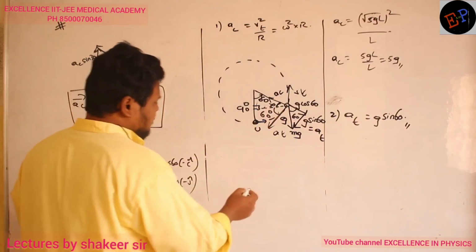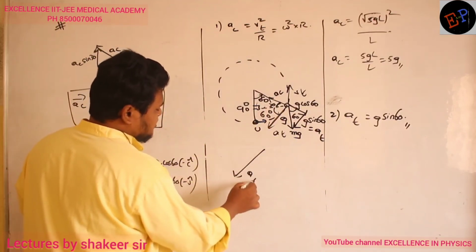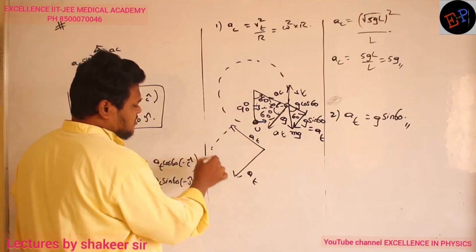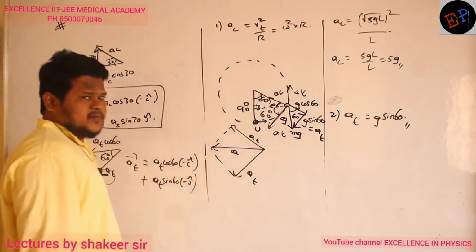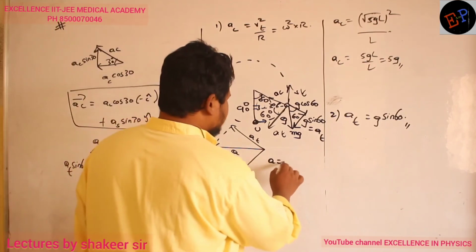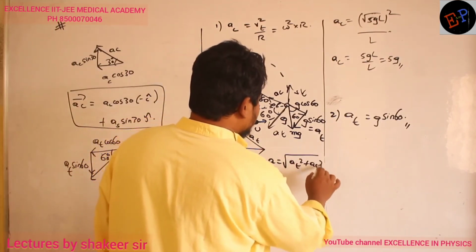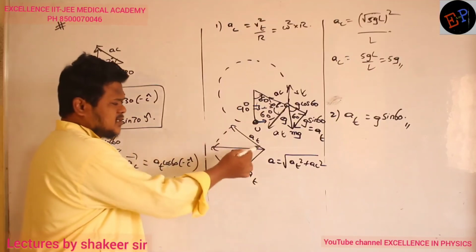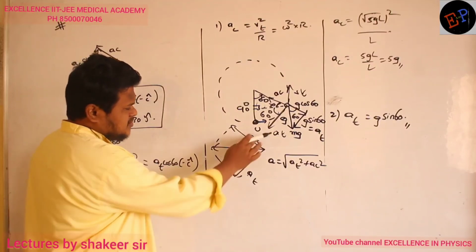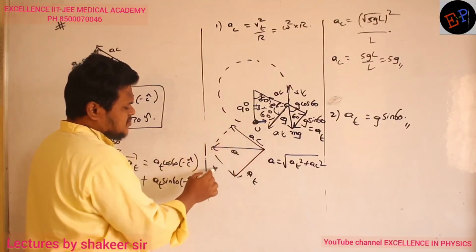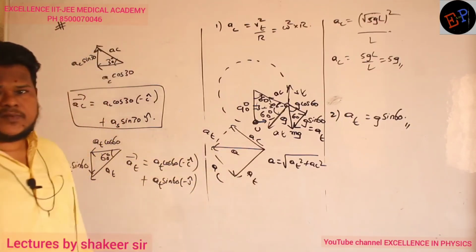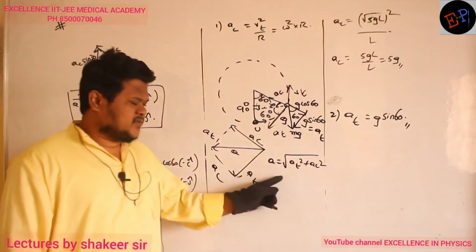See, one acceleration is like this, centripetal acceleration. Another acceleration is like this, tangential acceleration. So this is the resultant acceleration. We have already calculated it. If you want to find the magnitude of the resultant acceleration, then A is equal to the square root of AT square plus AC square. Already we studied this, because these two are at an angle of 90 degrees. So if this is AT, this is AC. This is also a right angle triangle. So this is how I can find the magnitude.